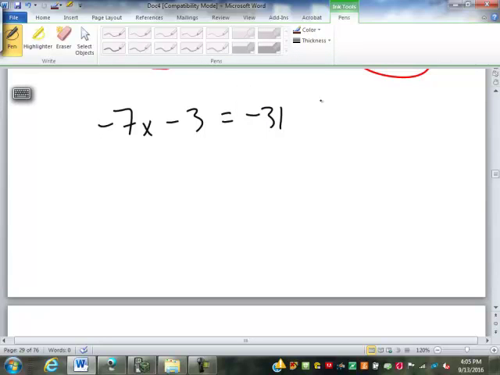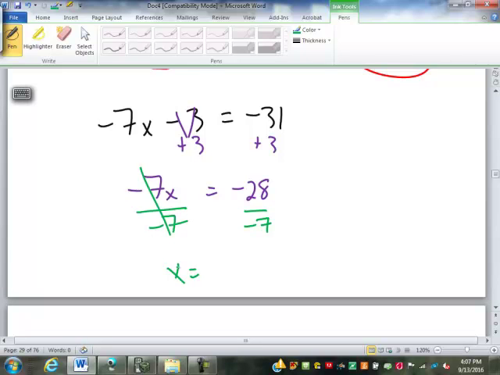So an equation like this, -7 times x minus 3 equals -31. Let's see if you can apply our negatives there and give that one a shot. First step. Add 3. Very good. So that's gone. We have -7x here. What do we have on the other side? -28. Very good. What's next? Divide by -7. That's gone. We've got x equals 4. Perfect.